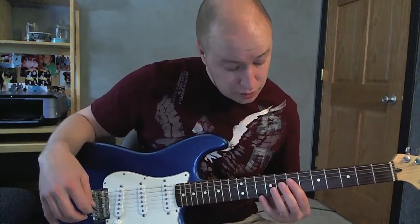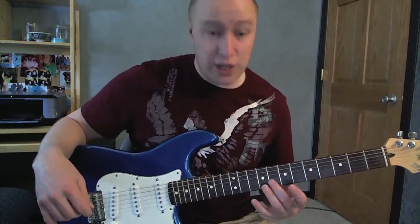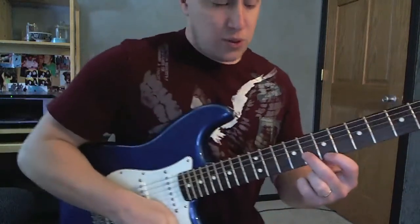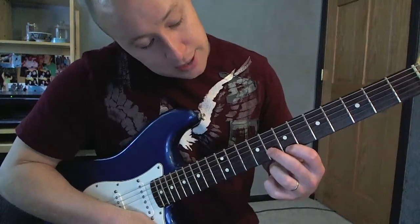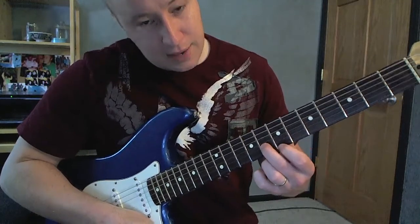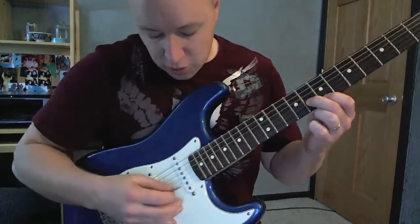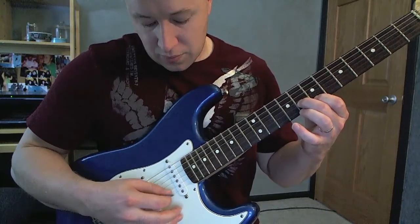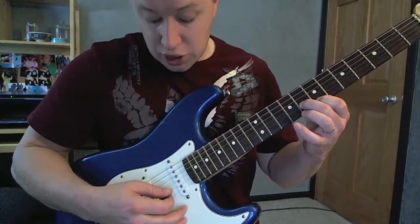Other good things you can do with this is once you do the individual notes, then you can work on putting 2 notes together. What I mean by that is I have 8 here, I have 7 right here, and then I'm just going to go back and forth between the 2 of them. Or I could strum it.